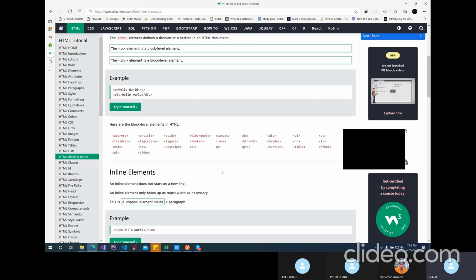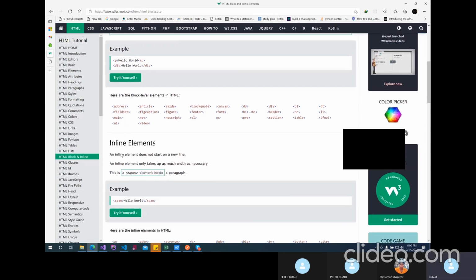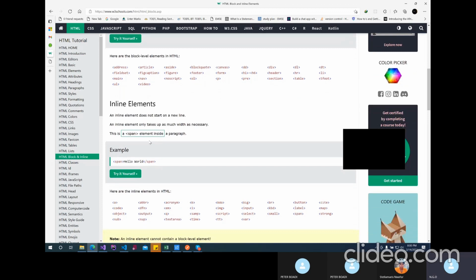Other block elements are form, which we also learn later on, the UL, the unordered list, and the ordered list. The inline elements are span, anchor tag, then images.